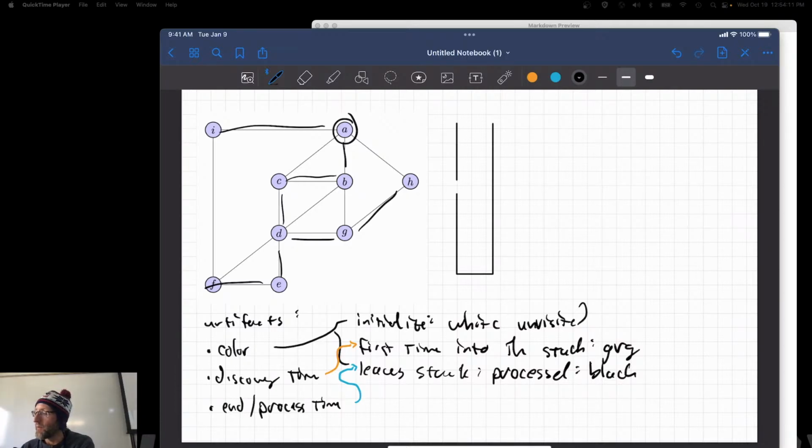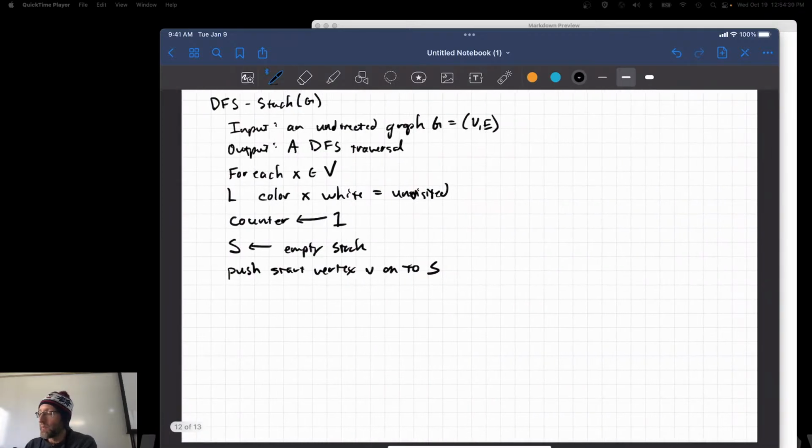Actually, sorry, no, what am I doing? From here, I would have F. I would have gone over to I because it's DFS, depth first search. So it would have resulted in a completely different DFS tree, possibly different discovery and finish times for things, etc. Right? So what's your initial vertex? Whatever your criteria is, right?